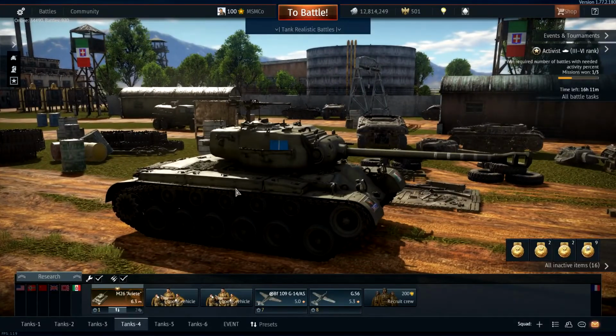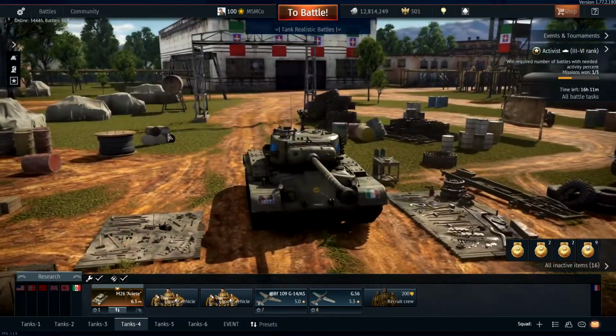And this is the best looking Pershing in the game, in my opinion. I love the fact that it's missing the side guard things. I wish War Thunder would make that an option, that you can remove the guards, like on Panthers and stuff, like the skirts and everything. It'd be so much nicer. But anyway, so this is what we're taking out.